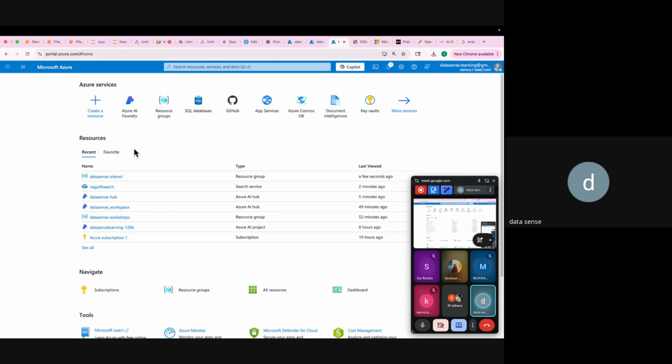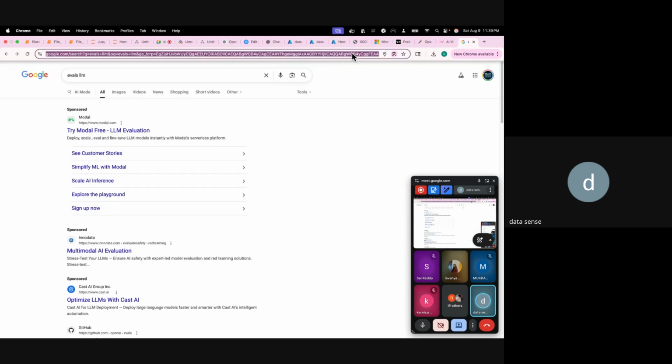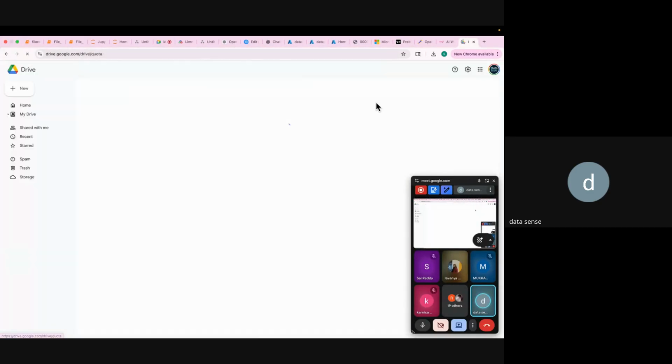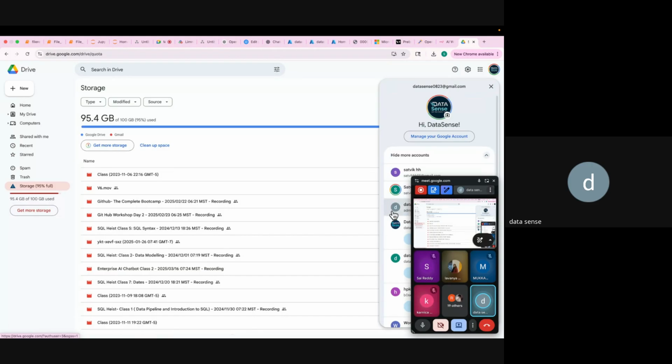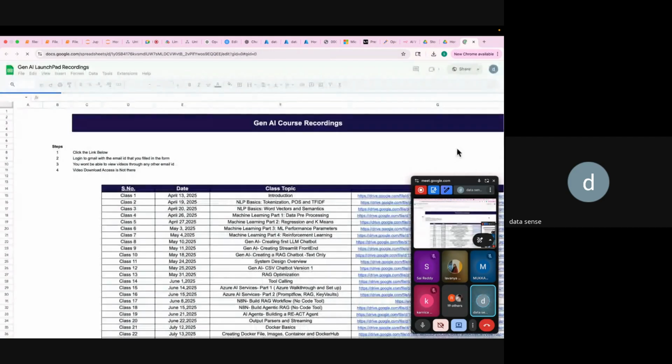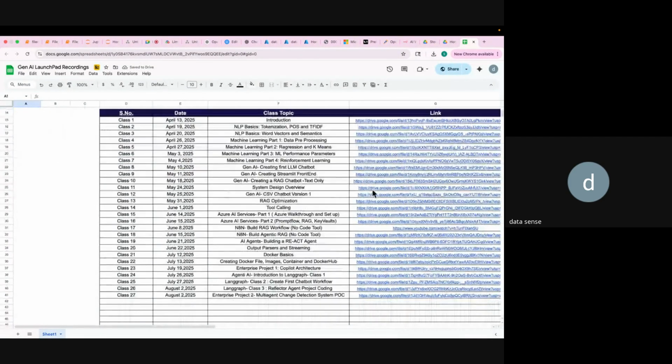I have a GenAI course going on already, but I have not covered everything in Azure as of now. Let me show you. Here I already did these Azure services: prompt flow, RAG, keywords. I've already explained them there, but I will try to come up with a workshop soon.